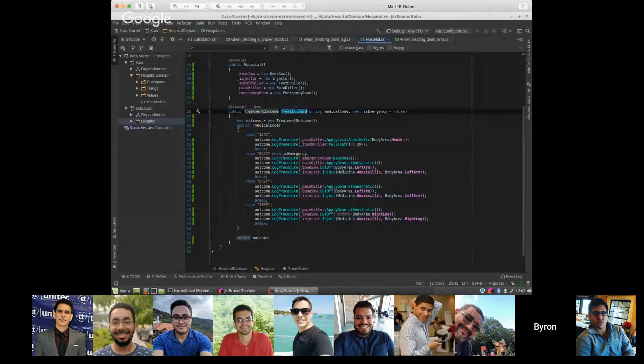So here I've got a method on this class called treat illness, and it needs to collect different procedures, because the hospital, of course, is going to have to charge for all of these different medical procedures. So the first priority is to perform the medical procedures, and the second priority is to charge for them. For right now, we're only worried about performing these medical procedures.